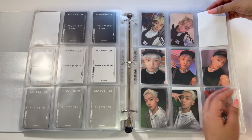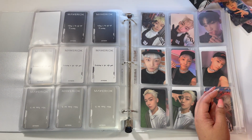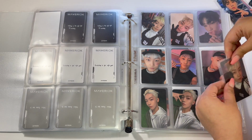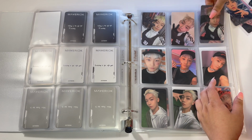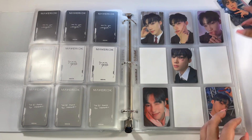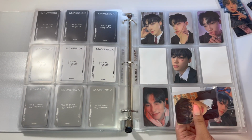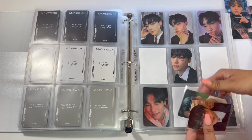And then Kevin, I'm finishing his collection today. I ended up pulling the last PC I needed to complete it, which is really nice. Holy crap. Okay, 9 pocket, done. And then New, I think I only have 2. Yeah, I have 2 of his cards, which is low-key really whack. It's like he doesn't like me.